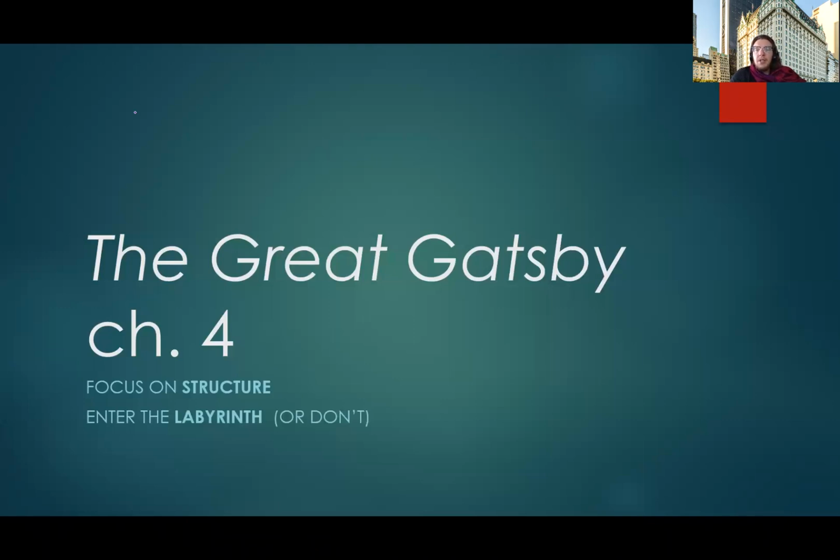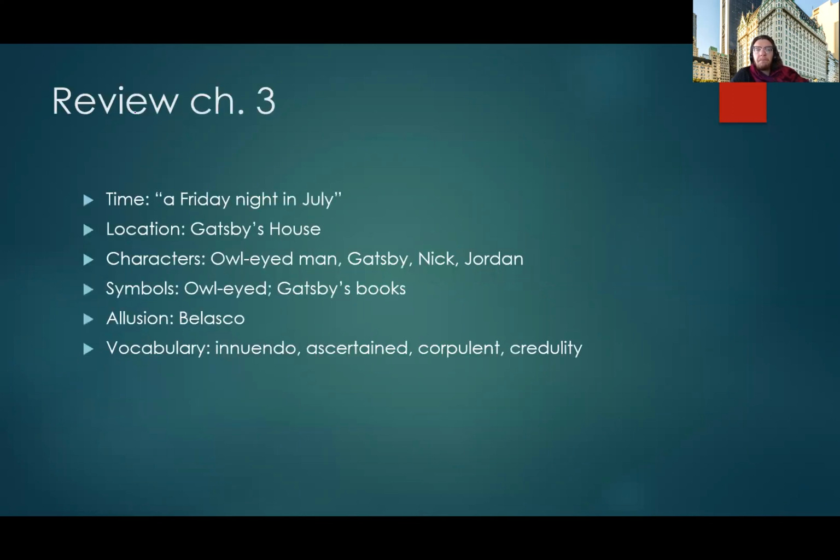We're going to pay attention to the way in which Fitzgerald starts to get together all the different threads he's been laying. You could also not do this, right? It's a very straightforward chapter, laying down the sequence of events that will culminate in chapter 5. If you're not interested in pursuing the nuances and you just want to read for plot, that's completely fine. But the point of these videos is to help you appreciate some of the artistry. And so that is what I'm going to ask you to engage in.